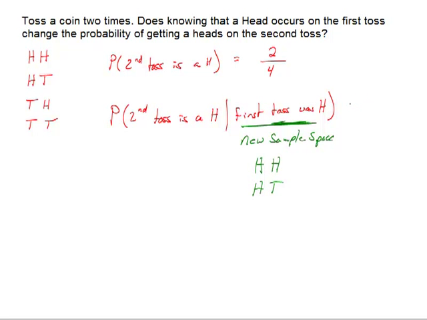Well, when I look at this new sample space, again we have that fair coin, so these are equally likely. It only occurs one out of the two times. So I'm using my counting property for finding the probability.